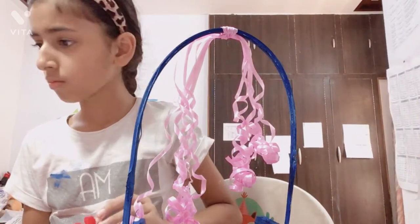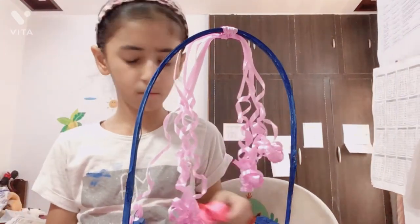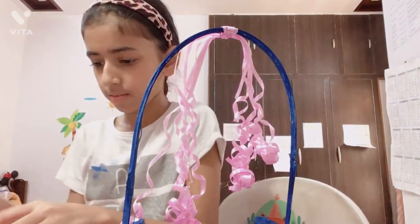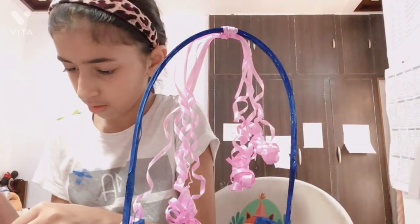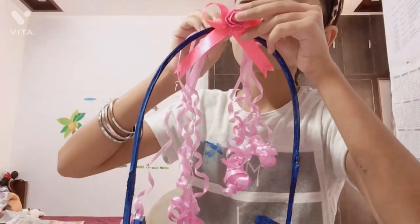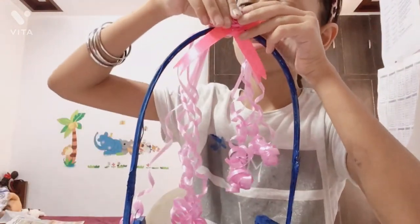A bow flower. I'm just gonna add some glue to it because it needs to stick with glue, of course. I know that. Now I have added the glue. Now let's just stick it on it.